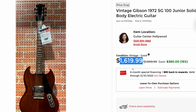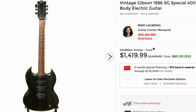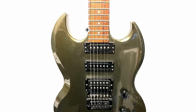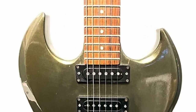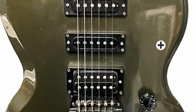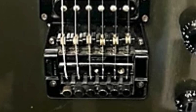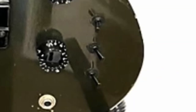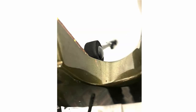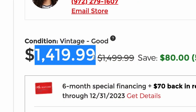Speaking of the Henry J. era — this was probably well in the works before him — here's a 1986 SG Special 400 in a cool charcoal metallic finish. That is a really exaggerated horn on that thing; that's got to be their photo editing software removing the background. But these are basically SuperStrat SGs. You've got an HSS setup, the K-Ler trim on it, and on/off toggles for each pickup so you can get any combination you want. One day I'll review one of these, but I've just never been that attracted to them. And it looks like this one's had a heel break, so that's not something I would suggest.